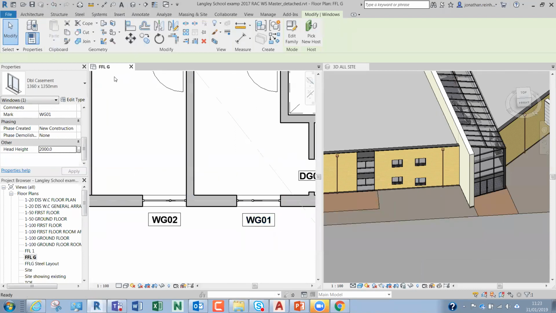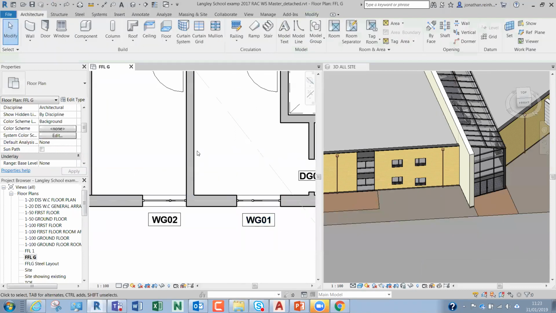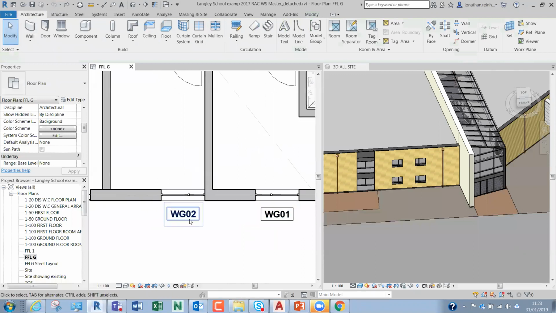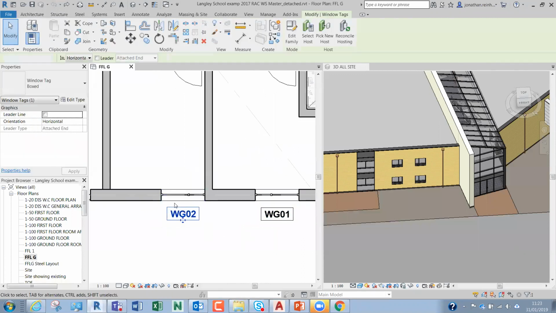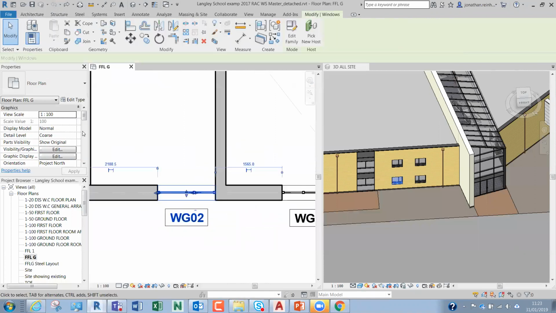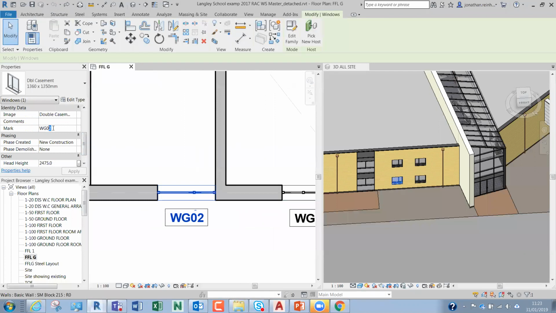Architecturally, we like things to line up definitely. So I'm just going to undo that. You can see it's jumped back to its space. And you can see there's also these tags as well. So these tags are intelligent tags. If I select this window, I'm actually going to change the number of this window here. It's going to change that to 12, for example, hit apply, and you can see that window tag has also updated as well. So again, that's coordinated, interlinked information that you only have to create in one location, and then it replicates its way across, even if you're only doing something as simple as a window tag.